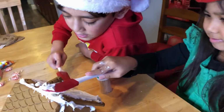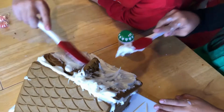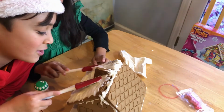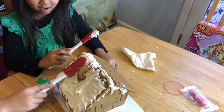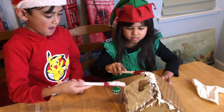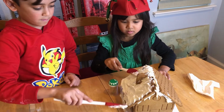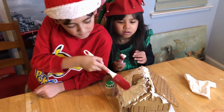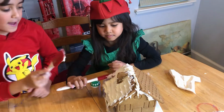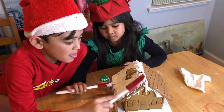Ooh, extra frosting. Maybe since there's so much snow here, it covered all the ornaments. No, we're gonna put ornaments on. There you go. Oh, with snow? Oh, yeah, like the snow would cover it. I'm gonna take some, and then I'll spread. Ooh, yay. But I still have enough to spread a little bit.